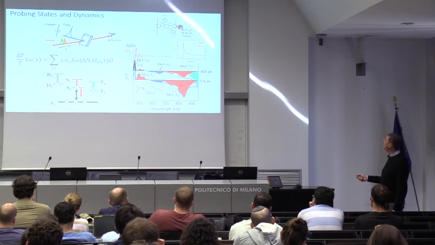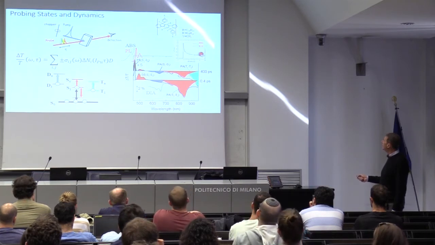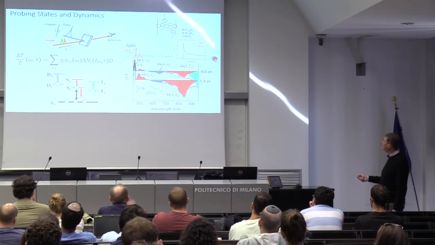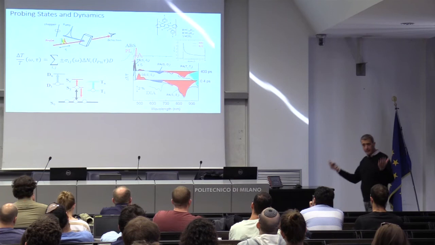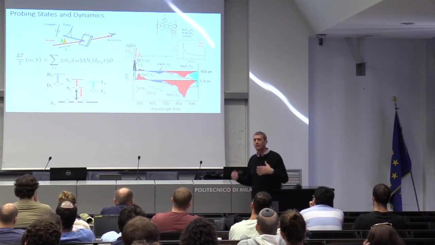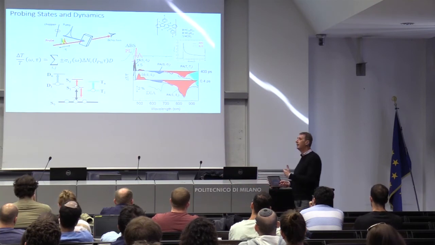You see here the kinetics in time. This is time in picoseconds. And you see how it's going down. The stimulated emission and the photoinduced absorption have exactly the same kinetics. So they decay the same way. Probably they come from the same state. So this is a signature of the singlet state. And they are formed immediately.